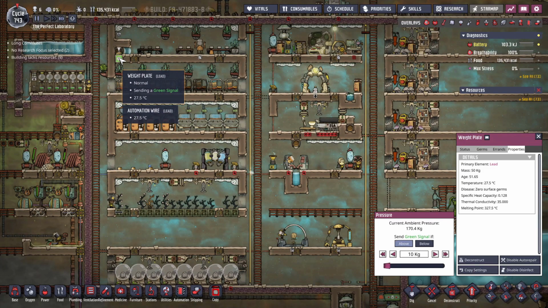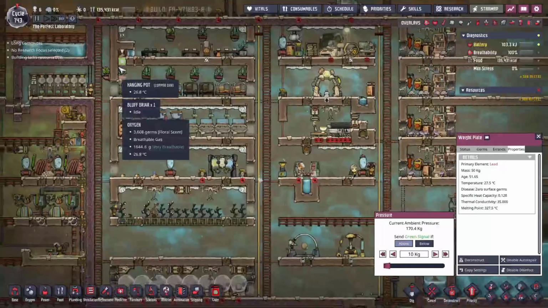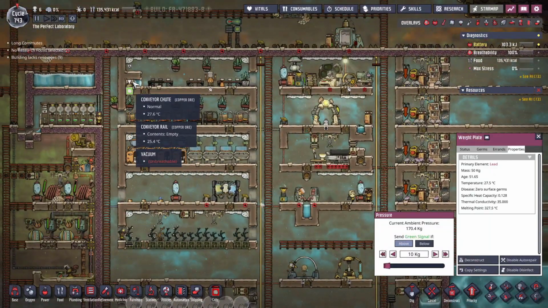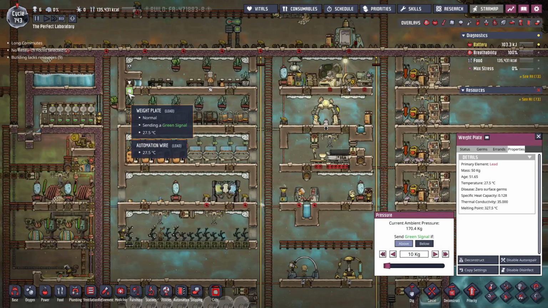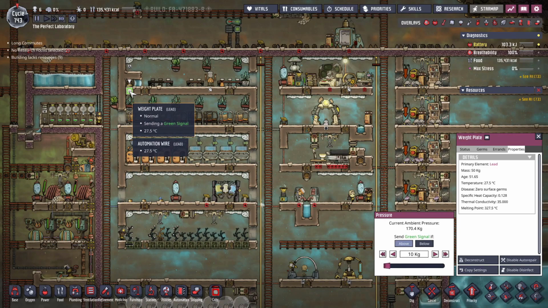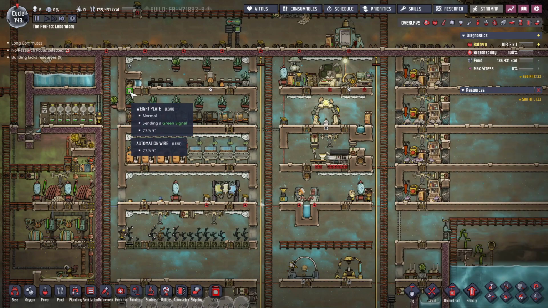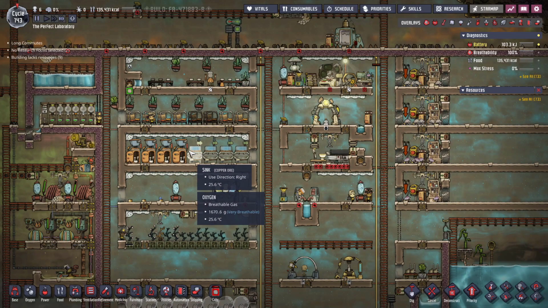So this weight plate, we cannot put cold food on it because this is 100 kilograms of mass, metal mass. So our food will heat up very quickly, and we're not going to cool down this weight plate because that's going to cool down the base again, and that will heat up the weight plate. We're not going to go there. So we also need to swap out this piece.